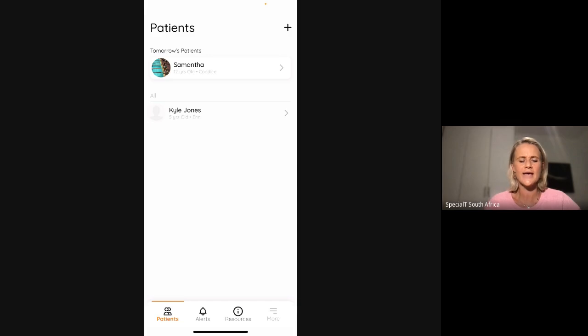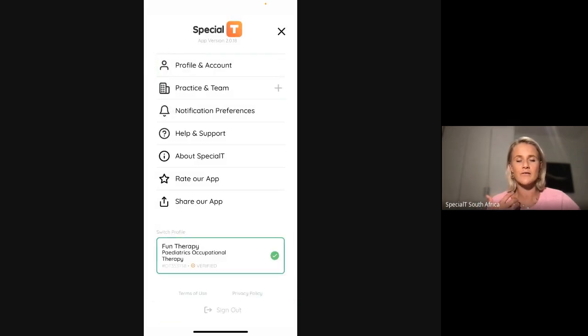We often do an over-the-air update. It's called an OTA, and that you don't even need to worry about, because as you log on, it will tell you that it's doing an automatic update. It might ask you to click the update button, but it's all automatic and you don't have to worry about anything. It does it for you. And then from time to time, we might do a big update where you need to go to the Google Play Store and click update on the actual Play Store, and on SpecialT for Therapists there. So we might let you know that you need to do that from time to time, but most of the time we do over-the-air updates where you'll get a button that says update now.